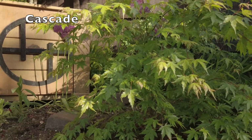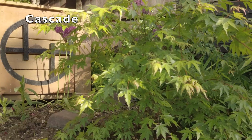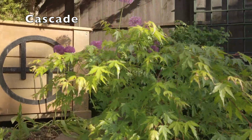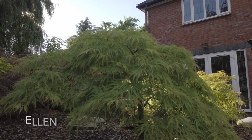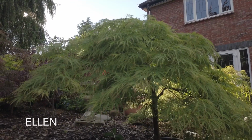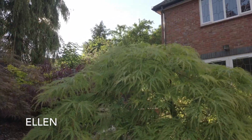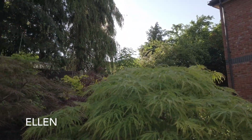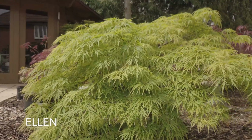This one below it likes a little bit of shade from that tree. This is called Cascade, which is quite a new variety. This will grow to about 3 meters tall. This perhaps is the star of the springtime. This is Inaba Shidare, a beautiful dissectum leaf, and this is what it looks like at the moment.